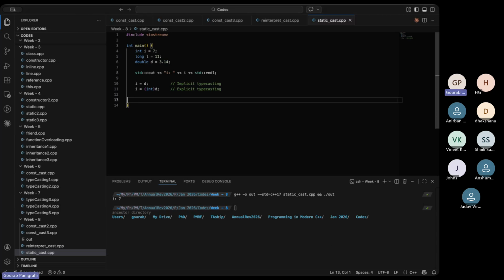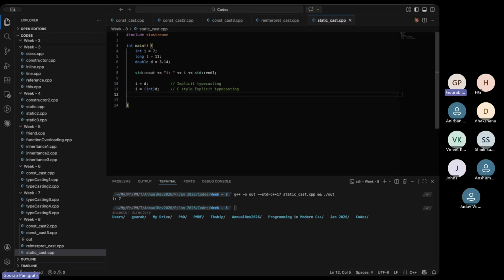Now, this is the implicit one. It says there is no C or C++ here. This is the C style. I'll just call it C style explicit typecasting.